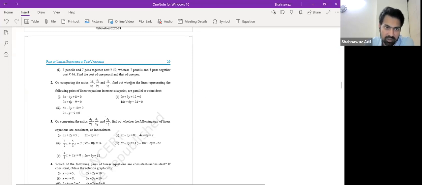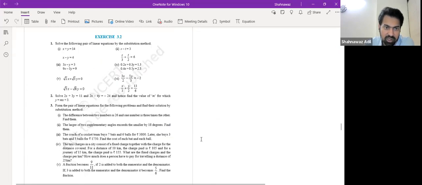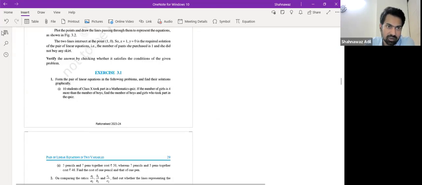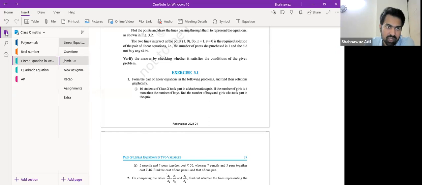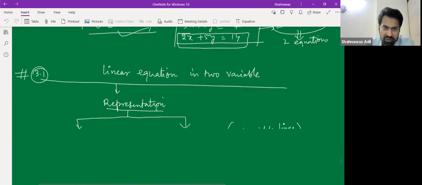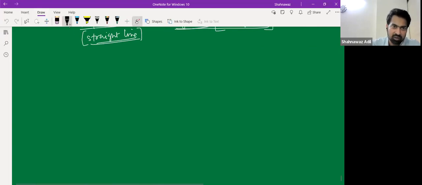Okay, so then let me discuss. This is the first exercise, on substitution. Yeah, so the next part is the solution part. And we can find the solution of the pair of linear equations, right? Yes, sir. We have two linear equations, and one is a1x plus b1y plus c1 equals 0. The other one is a2x plus b2y plus c2 equals 0.